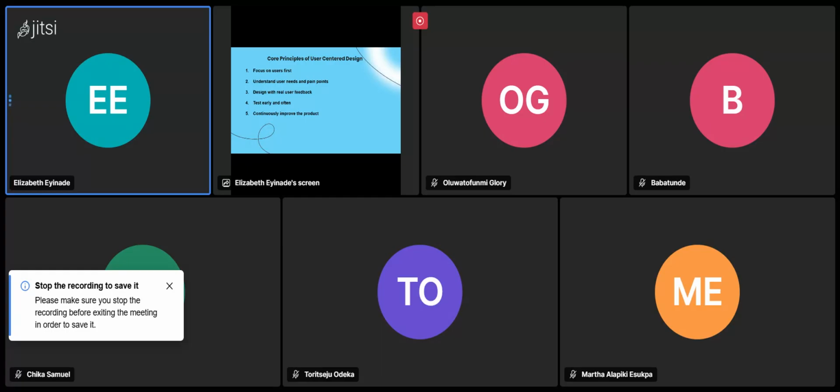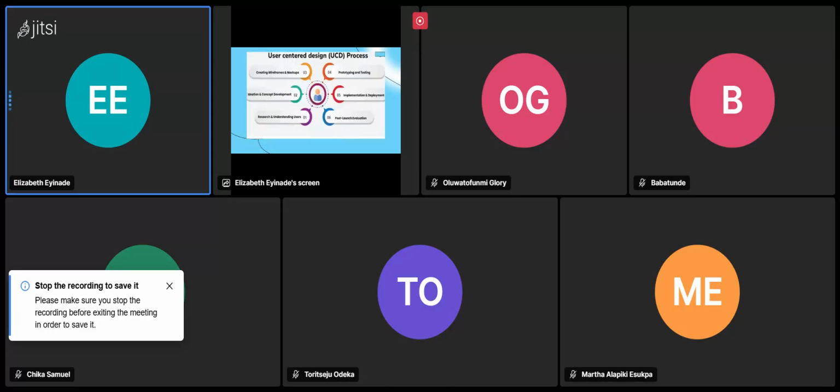All right, so we have the core principles of user-centric design as well. We talked about focusing on the customers, understanding their needs, designing with real users' feedback, and also testing early and often while continuously improving the products. That's you keep iterating your improvement.